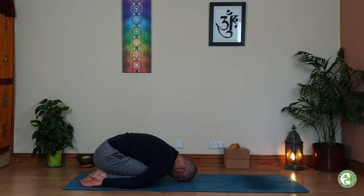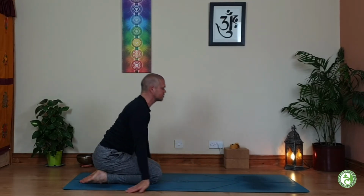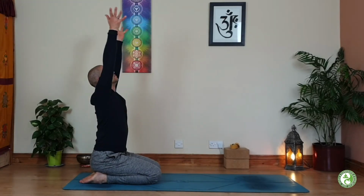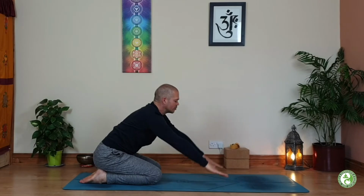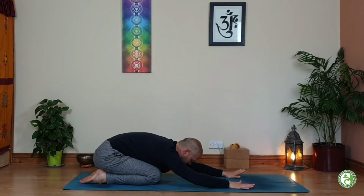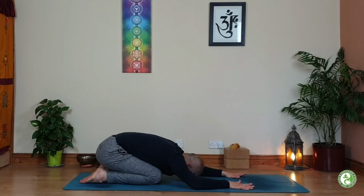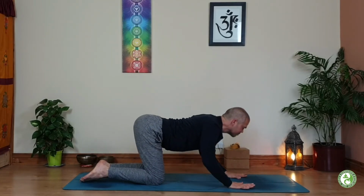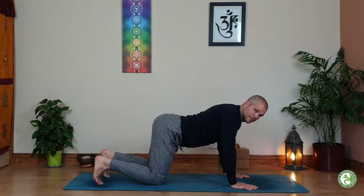Okay, so let's start to flow. We're going to flow slowly through the moon salutation. So look forward. And as you inhale, bring yourself up to sitting. Reach your arms really high. And as you exhale, slowly bring the hands forwards and down. Bring your head back down to the floor. Moving with the breath, come forwards into a cow as you breathe in. Tuck your toes under, moving into downward dog as you breathe out.